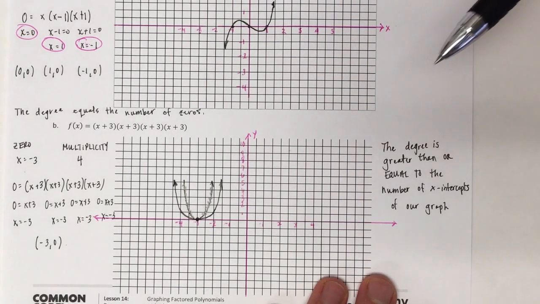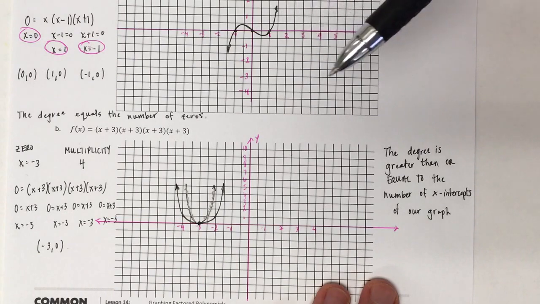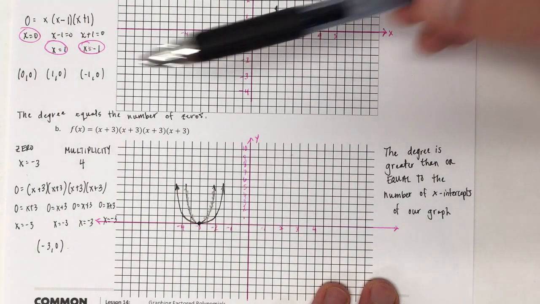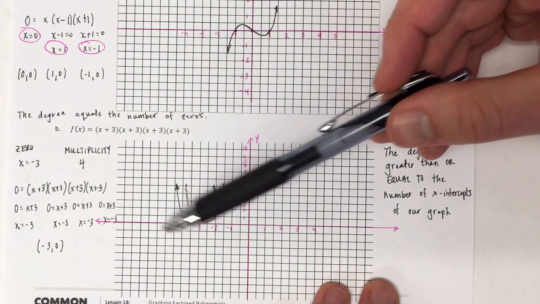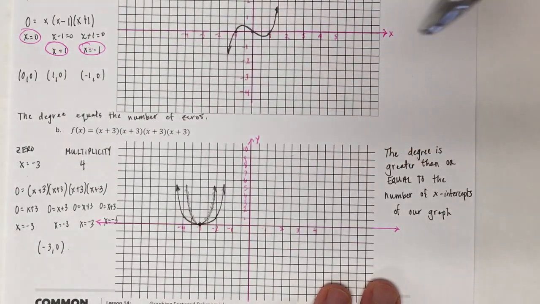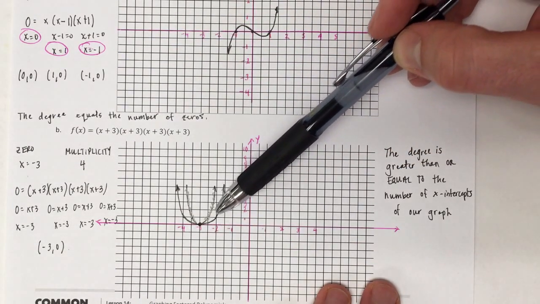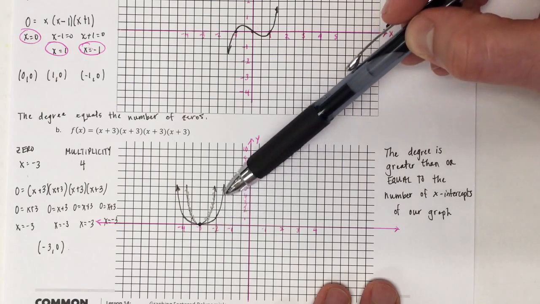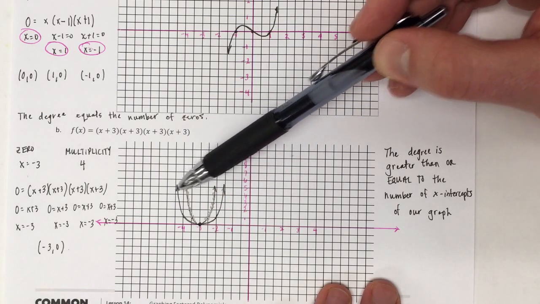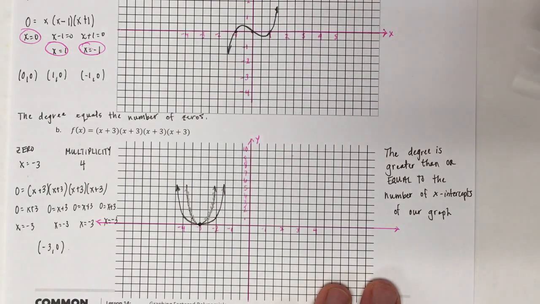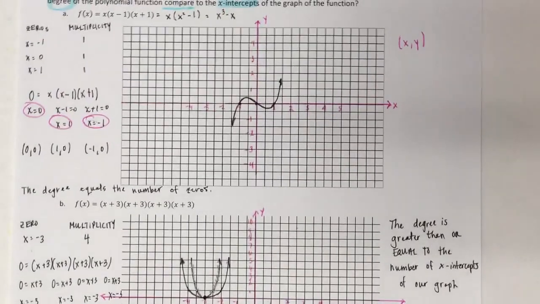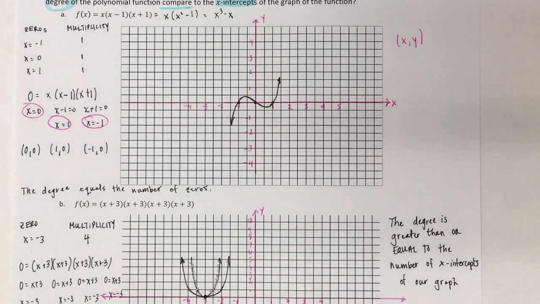So again, I would pause this, I would summarize it, I would really be able to answer what is the connection between the equation, the graph, the zeros, the multiplicity, what it looks like, the fact that I know that this is going to be an even degree graph, by the way, that the end behavior is both pointing in the same direction. All of these details combine into making a better understanding of our graph.